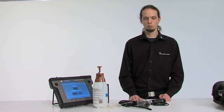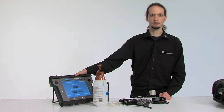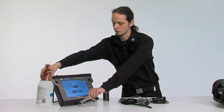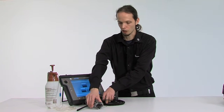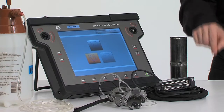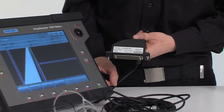In the final step, we will now set up the scanner and the probe on the actual phased array instrument. So we move over to the phased array instrument, which is already fired up here, and we will start by entering into the phased array mode. We will now set up the probe on the actual instrument.